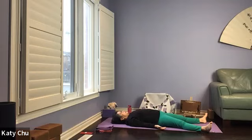Soften your face. Relax the jaws. Separate your teeth. Lower the tongue from the roof of your mouth. Scan your body to see if there's anywhere that's still holding on to tension. Let yourself go. Try not to think about anything. Focusing on your breath. When you inhale, belly and chest rise like a balloon. When you exhale, draw your belly button back to your spine like a deflating balloon.